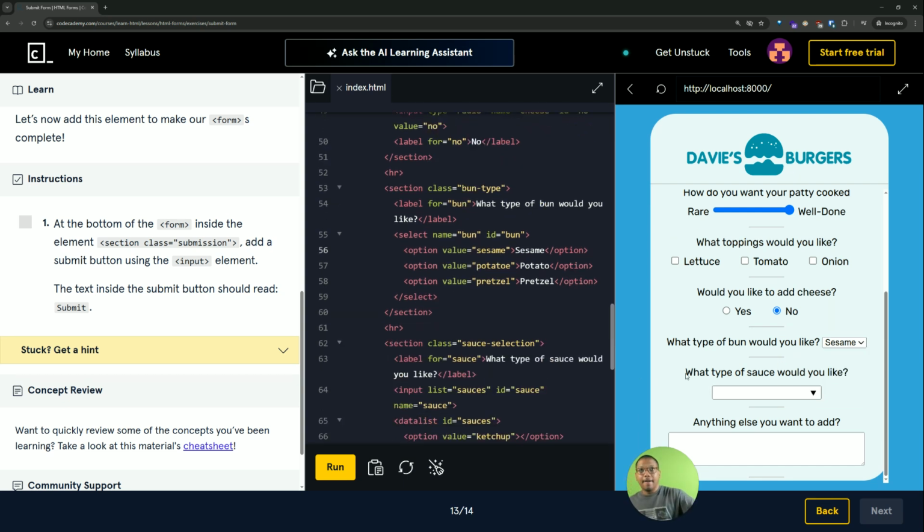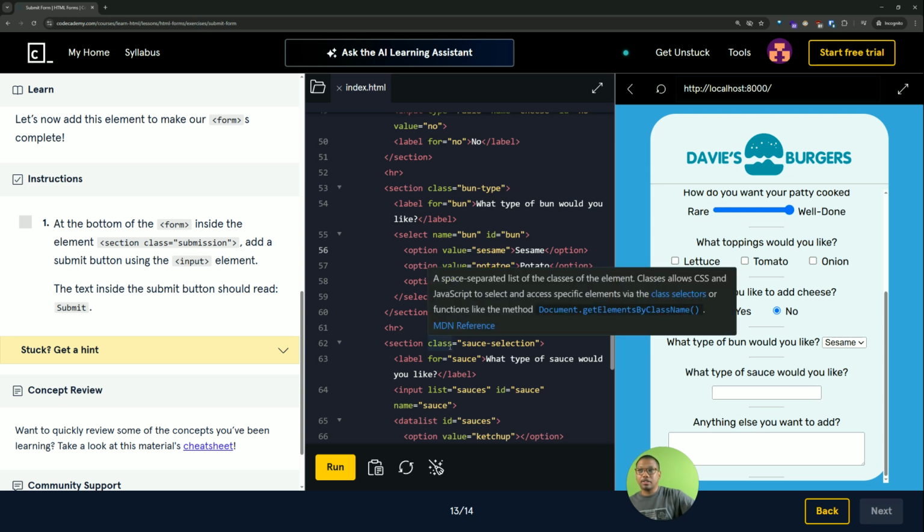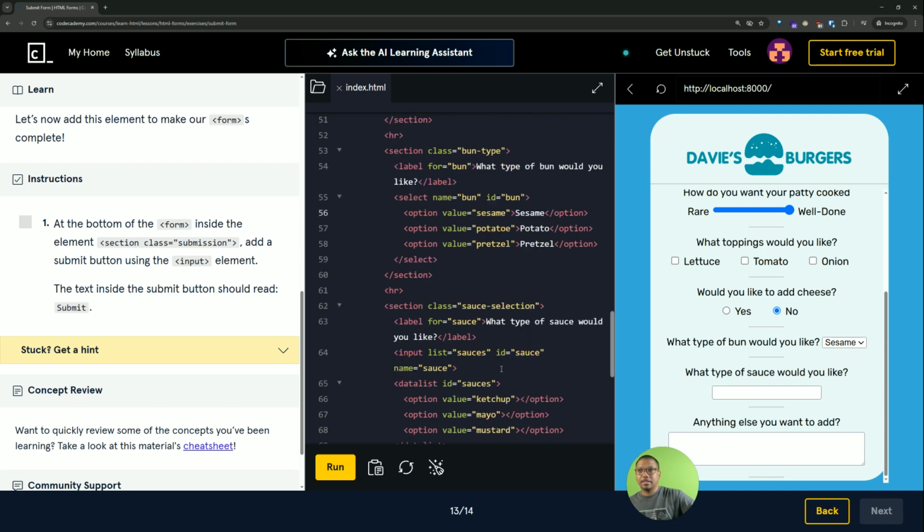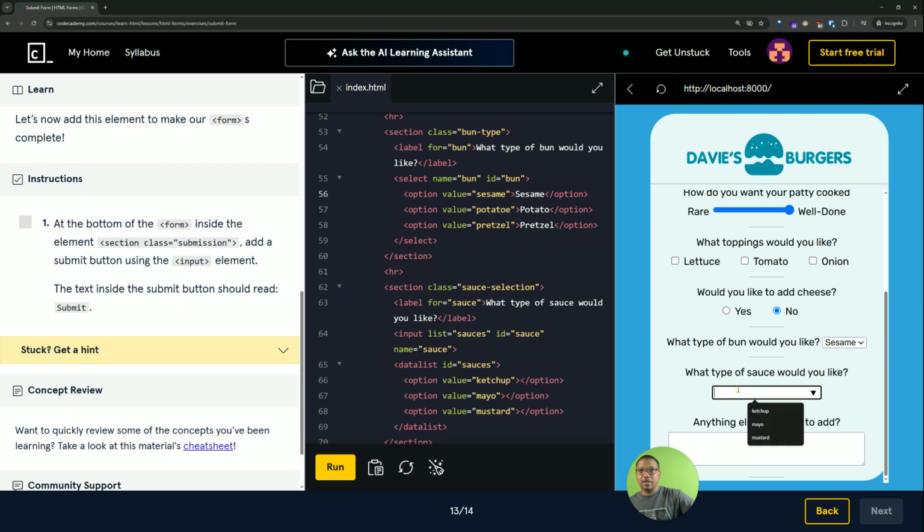Okay. All right. So what type of sauce would you like? So you have a section class here, sauce selection. What type of sauce would you like? You have the text here. Again, we're going to label this as options, so this will be a drop down as well, right?